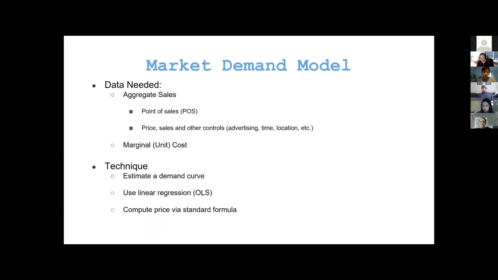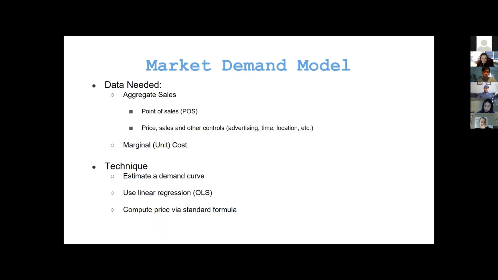Like, did you advertise during that time? Was it a certain time of year where the product sells more than others? You might want to look at location. Is the product more popular in some locations than others? And if that's the case, you want data collected about these things. Was there a promotion that week that you're going to use to control for in a regression equation, which I'm about to show you in a moment.